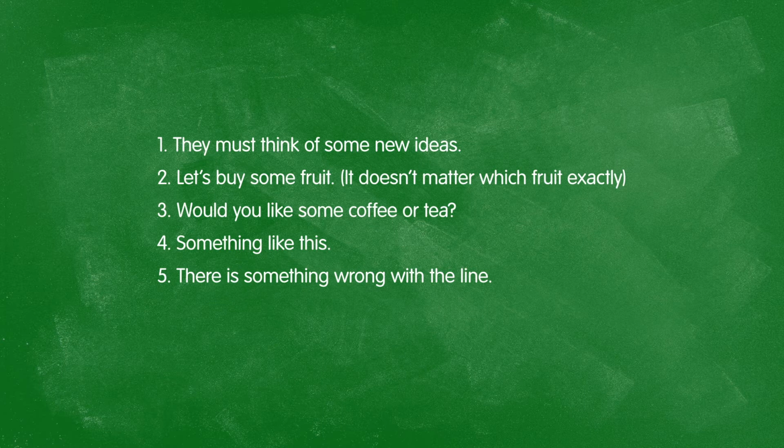In this one, it doesn't matter which fruit exactly. And remember here, fruit is being treated as uncountable. Next, would you like some coffee or tea? Again, coffee and tea are uncountable, so we use some. And something like this. It doesn't have to be exactly like this, but just something similar.